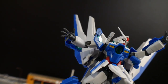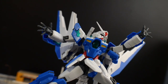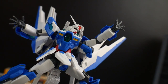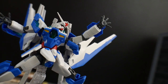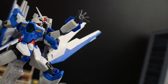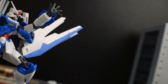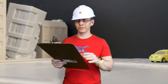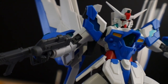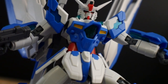Next we're going to have the palm beam cannons — this is actually the Palma Fiocina beam cannon. I'm not going to go ahead and butcher that name anymore, it's just goddamn palm beam cannons. It's going to be installed on each palm, much like the Destiny unit. That's actually pretty cool — I wish more units had this. It's such an easy weapon, you just put it into the palm of the hand, bam, you're doing Kamehamehas all day long. You also got some chest Vulcans and head Vulcans — all really neat. This thing is just really, really decked out in equipment.